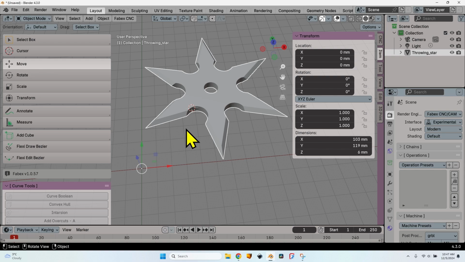Let's first cut the outline of the star. The way I'm planning to cut the star is to first cut the inside hole, the center hole, then fit a screw or something there, and then cut the outline. This way I will be able to hold everything down.